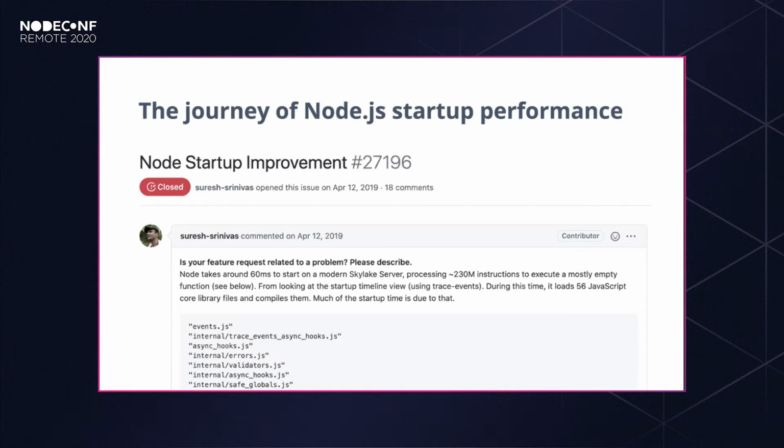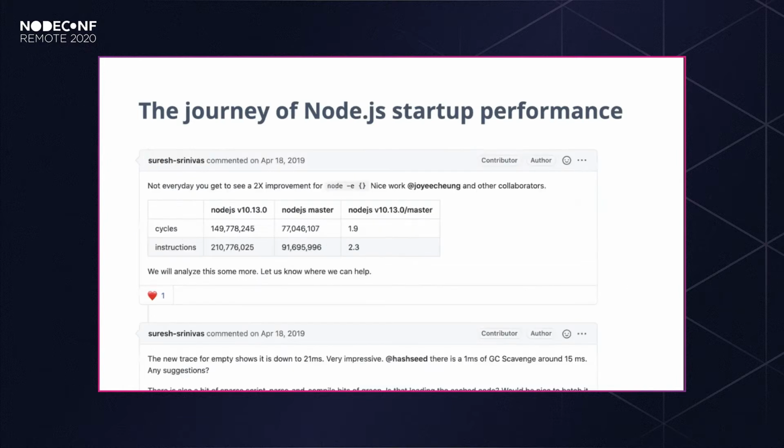There had been quite a few issues about the startup performance in Node core. Take this one, for example. This was opened before we released our recent optimizations of the startup. It used to take around 60 milliseconds to start up Node on a modern Skylake server.